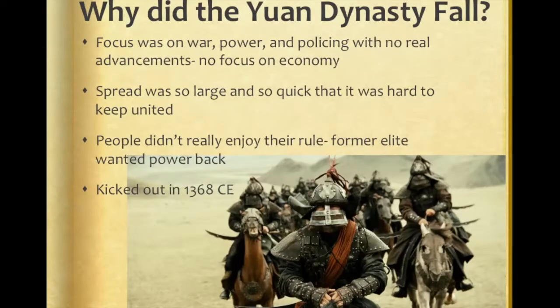And their spread was so large. You saw how large their empire was. It's hard to keep all that united. When people believe in different things, they had different upbringings, different beliefs, it's hard to keep them united. And since, like I said before, people didn't really enjoy their rule, the former elite in China wanted power back. And eventually in 1368, they were able to do that.